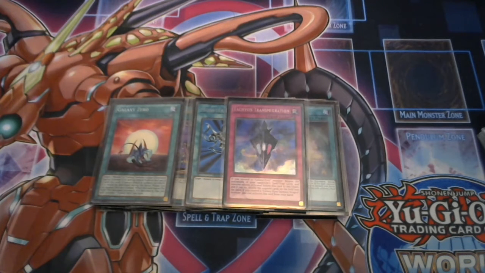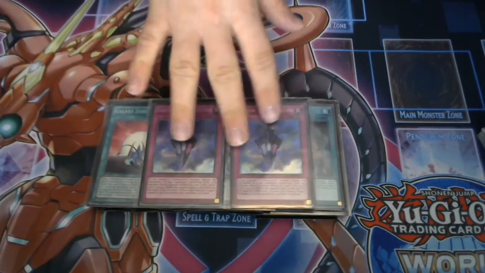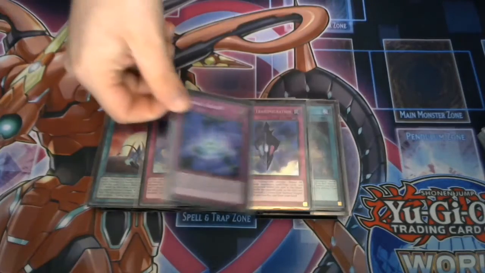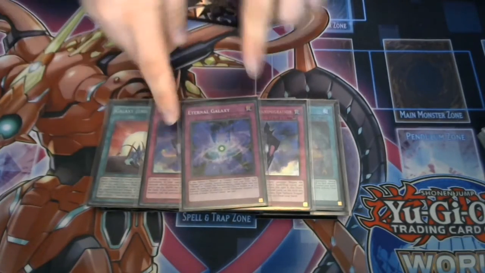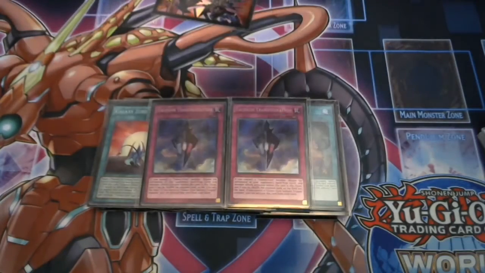If you control a Tachyon monster, you can activate this card from your hand. So it's a nice hand trap if you summon a Tachyon, which we do play 1 of in the extra deck. One of the new trap cards that recently came out is Eternal Galaxy, and I really like this card for the gimmick that it can do.